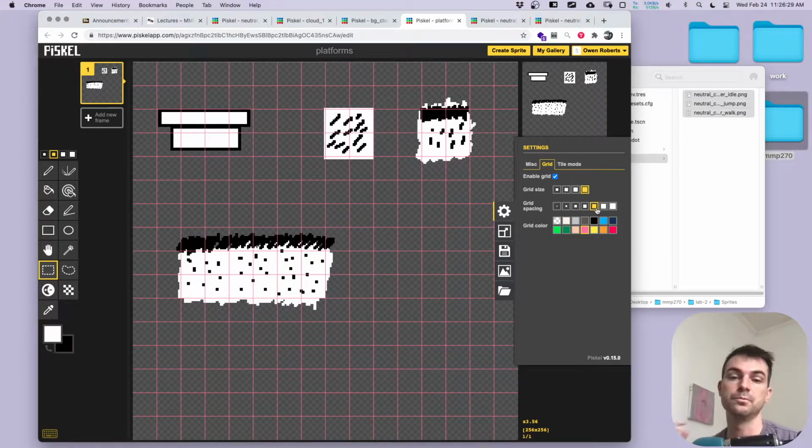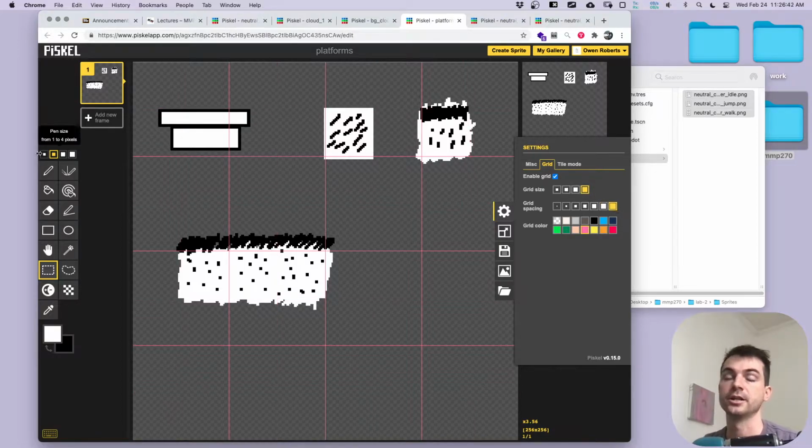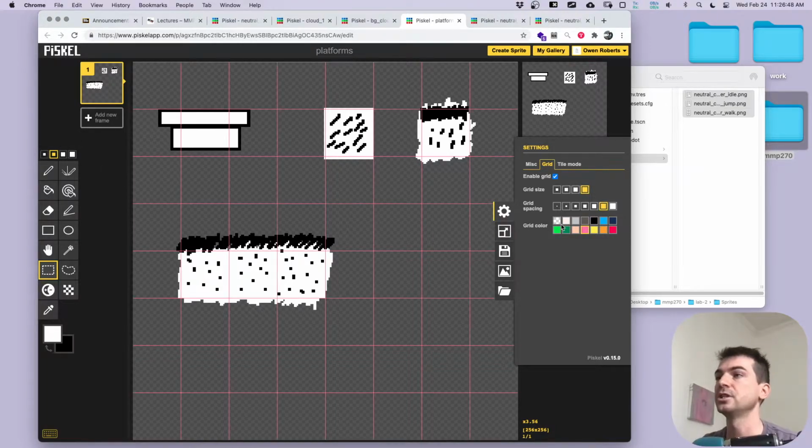So you may not have to spend as much time drawing, but you will have to spend more time organizing stuff. If you have 32 pixels, that's kind of in the middle. That's what I went with. With 64 pixels, you have larger areas that you have to fill up, so they might be more detailed, but you probably spend less time inputting them in Godot. So 32 is a good middle ground.